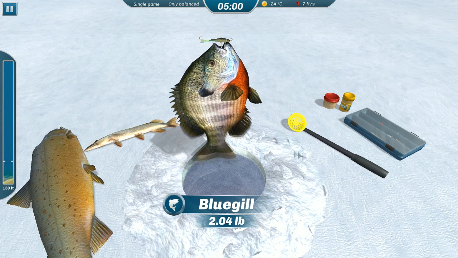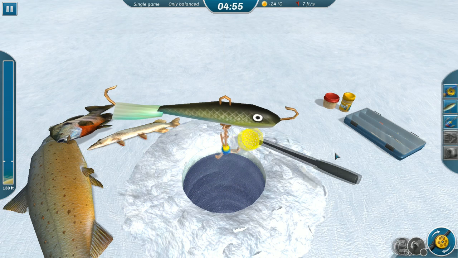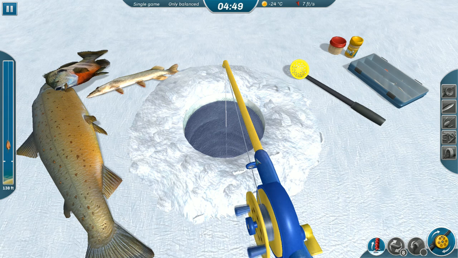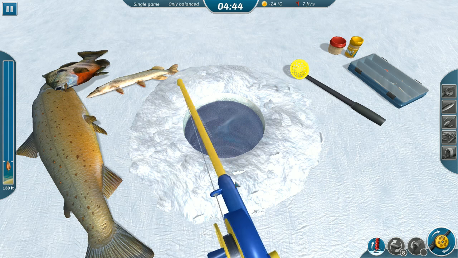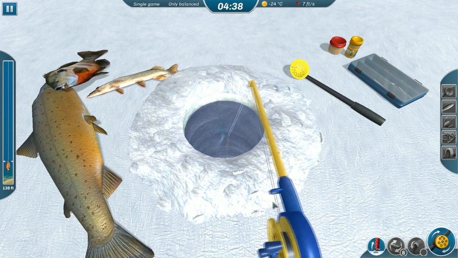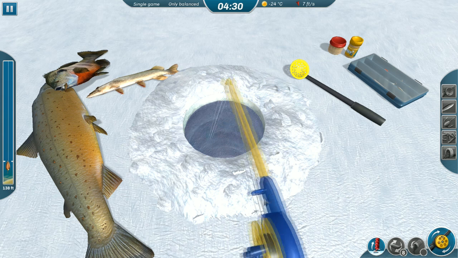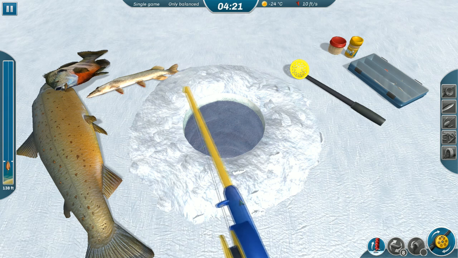Whoa, nice bluegill. Look at that, guys. Check it out. If I caught a 2-pound bluegill anytime, I'd be thrilled out of my mind. Maybe there's some more of those big bluegill down there. Yeah, 2-pound bluegill? Be ecstatic. Now that is a pan fish. Takes up the whole pan.